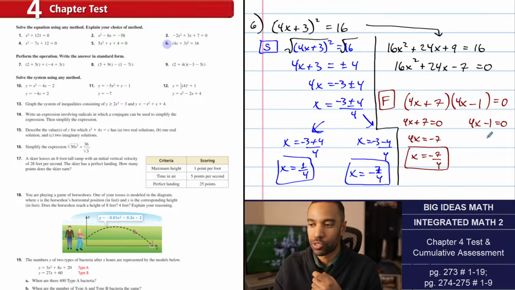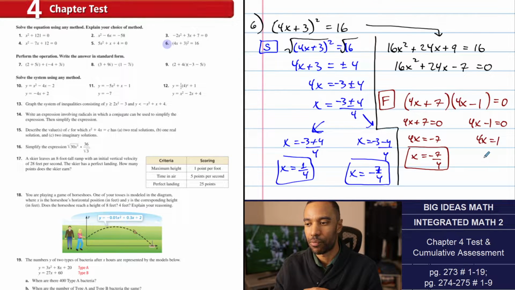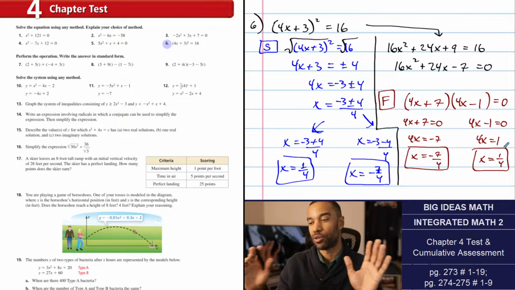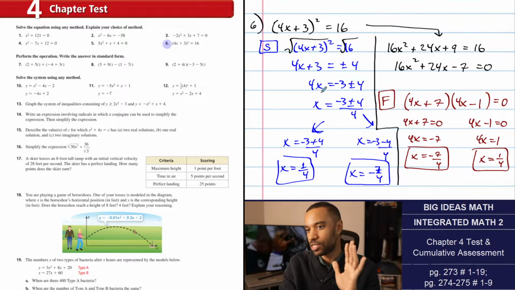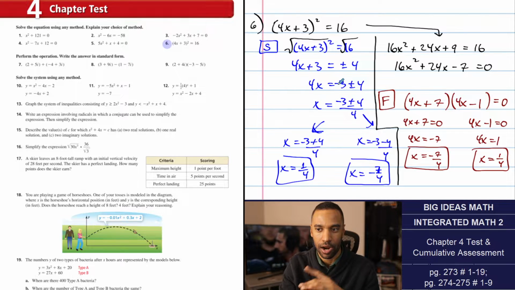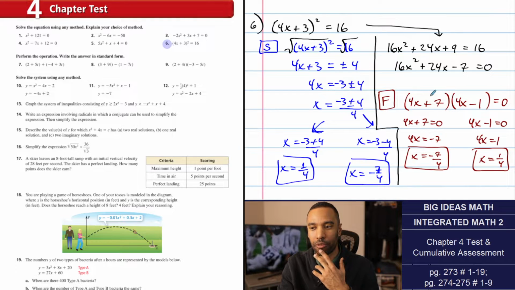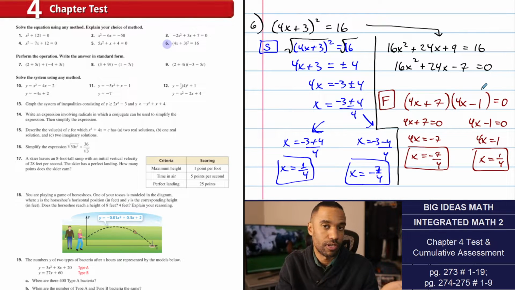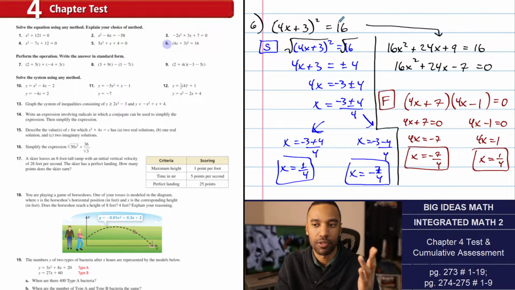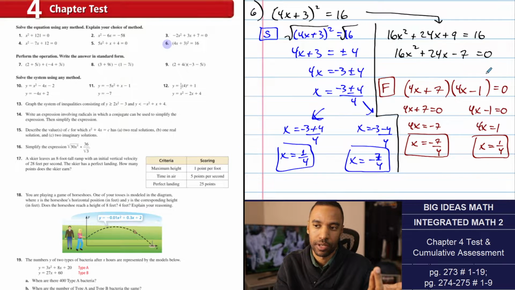4x minus 1 equals 0. We add 1 to both sides, and then we divide both sides by 4. We get 1/4. Solving by factoring is not bad. It's just that this seems more appropriate for where we are, especially if you get it right, unlike me. You do have to know how to factor it, and you have to know that it's factorable. I think from the onset, if you know this number is a perfect square to begin with, then you know it is, so it's up to you.